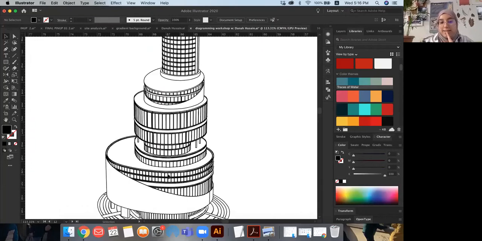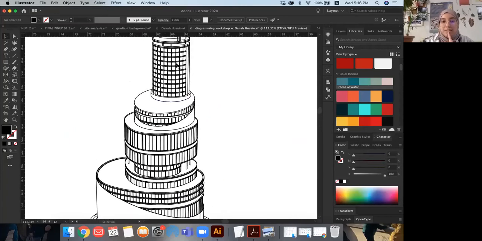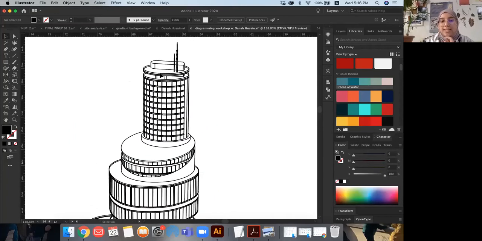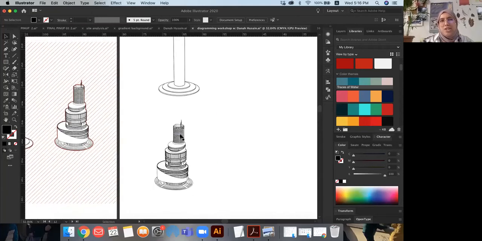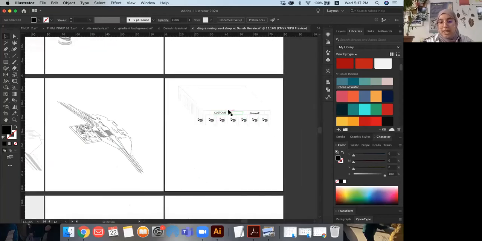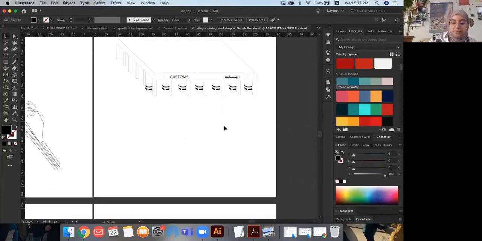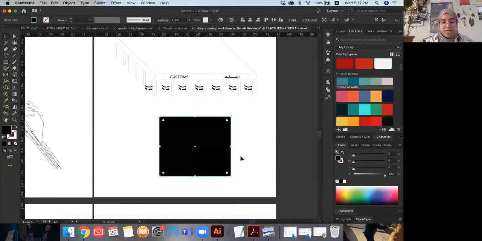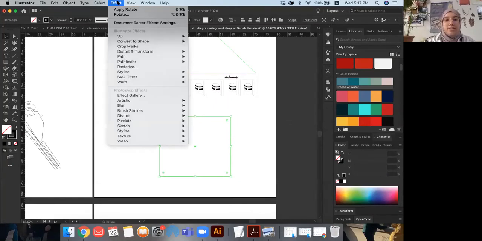This didn't look like this when I first got it from Rhino. It's a Make2D, and it needed to be cleaned a lot. So for me, it's a simple shape. Generally, simple shapes don't get too much trouble with Make2D, but for me, it's still easier to do it here. Anyway, a lot of talk. I can do it just like this. Shift X, so I can have it as a stroke, and then go to Effect.